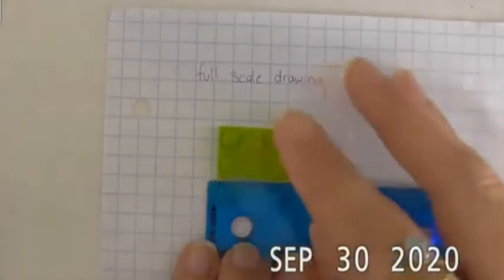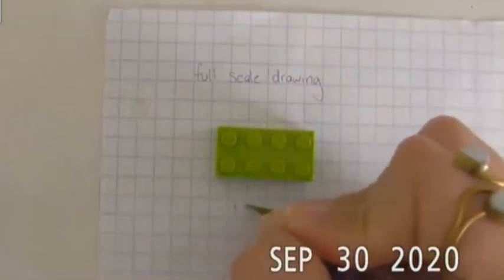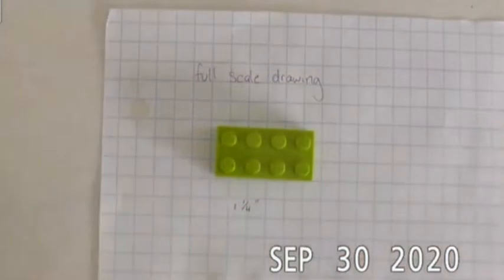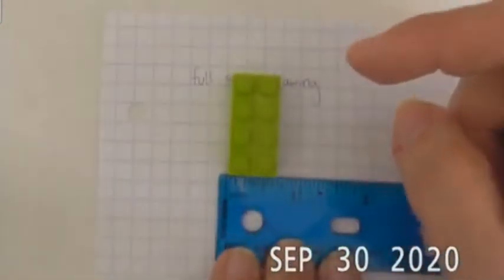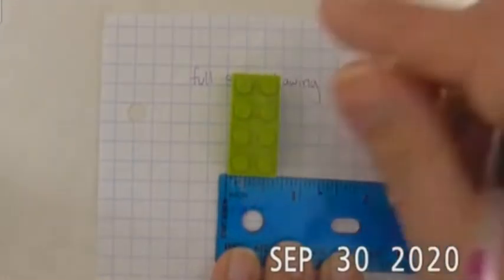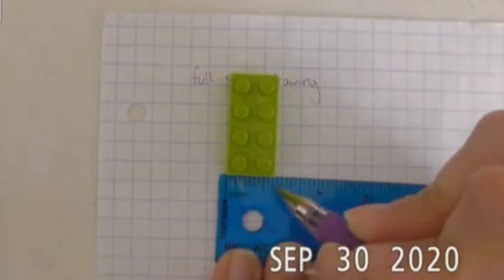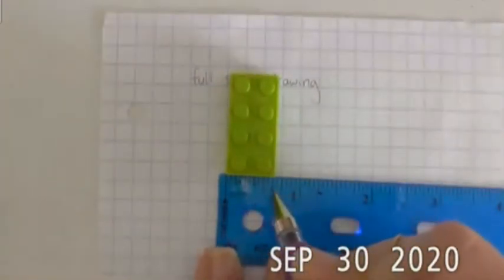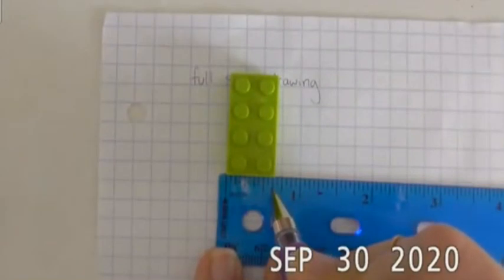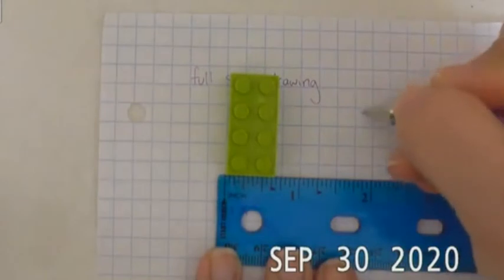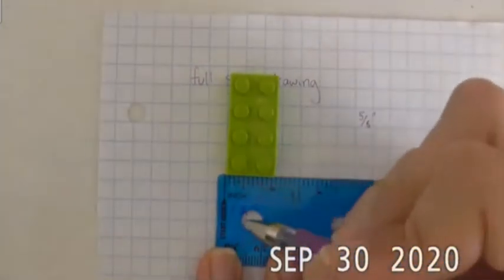For those of you who said that it's one and one quarter inch you are exactly correct. I'm going to write that out just as a reminder to myself so I remember when I go to draw it. Since I have got my ruler here and I'm measuring things anyways let me go ahead and measure the other dimension of my Lego. So again I'm sorry that it will look a little bit funky on the zero end but I promise this is the correct measurement for the width. So reading our ruler to that line right there. How wide is our Lego.